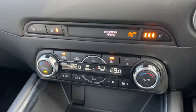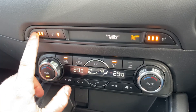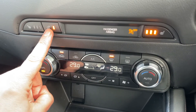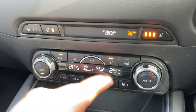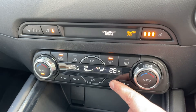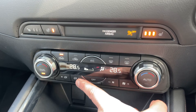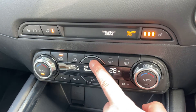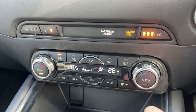Working our way down, we have heated passenger seat with three different heat settings, and the same on the driver's side, along with a heated steering wheel, which is a really lovely extra to have. We then have dual-zone climate control, so you can adjust the passenger and driver temperatures independently. You can increase and decrease the fan speed and determine where you'd like the air to be diverted. That button turns your air conditioning on, sets it to eco, or turns it off — or just hit off to turn off the entire system.